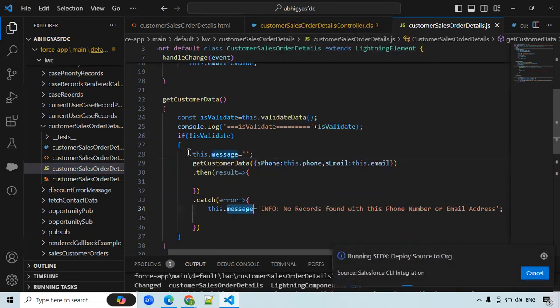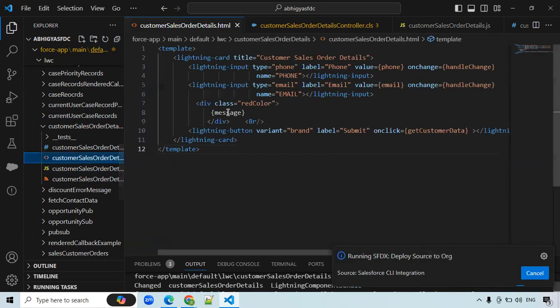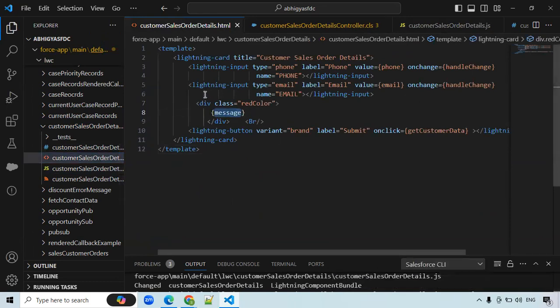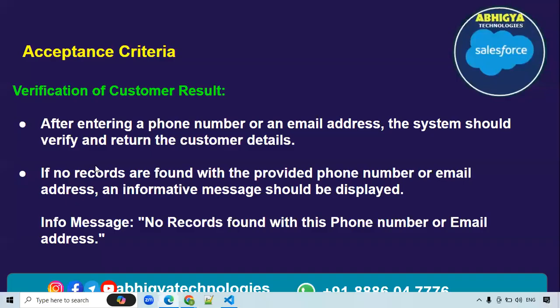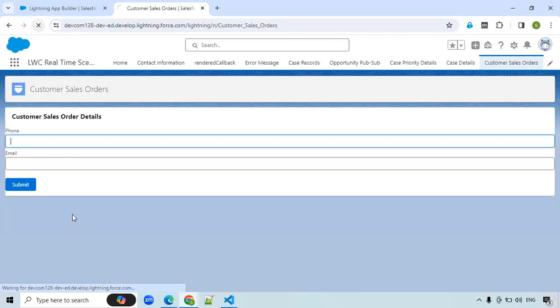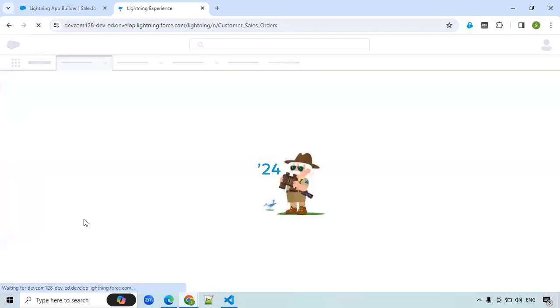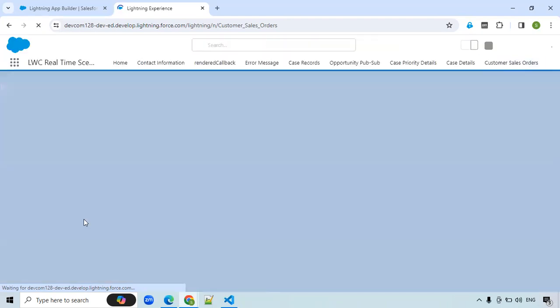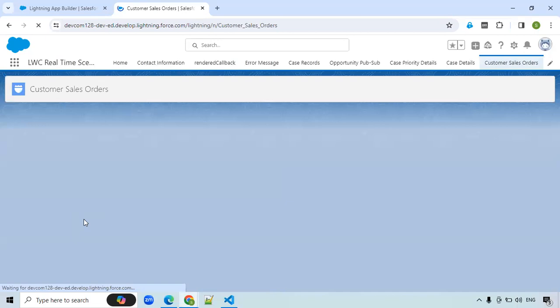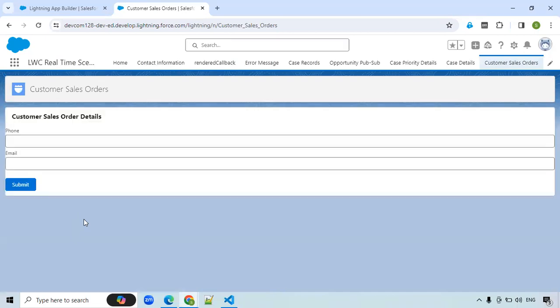This message is common, we have already included it here, right? This message will appear in the same div tag. So now come here, we have refreshed the page. So the first use case is here.